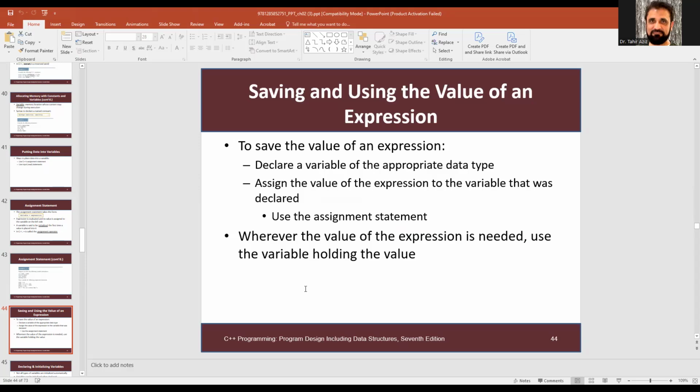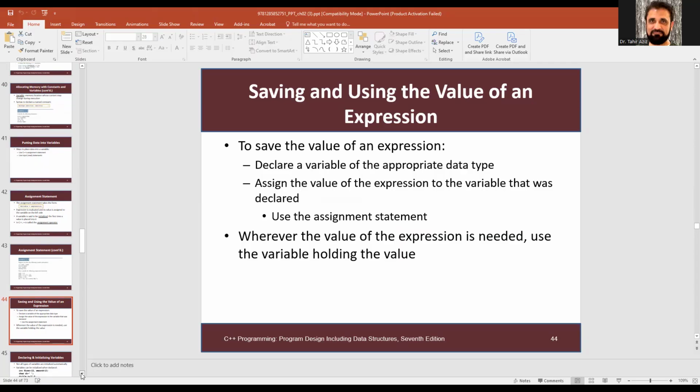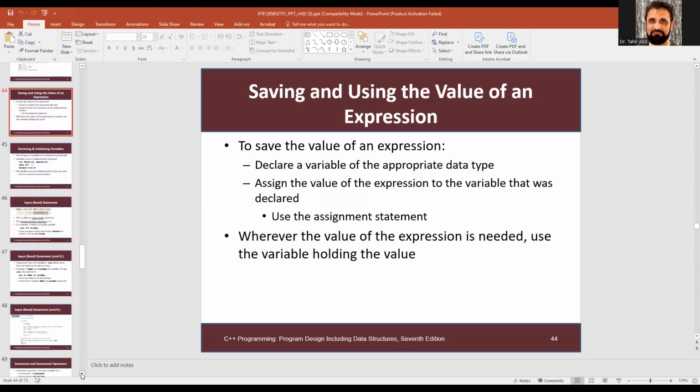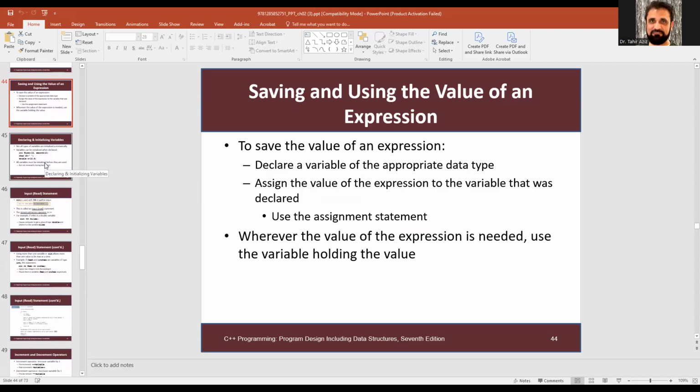To save the value of an expression, declare a variable of an appropriate type. That is very important. If you know that you might have data of a fraction, decimal, or real type, then you should declare it as a double data type. But if you are expecting only whole numbers, such as room number, then you can declare it as integers. If you anticipate that the variable's data can have characters, then you should not declare it as integers or doubles.